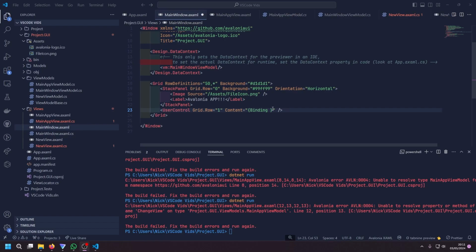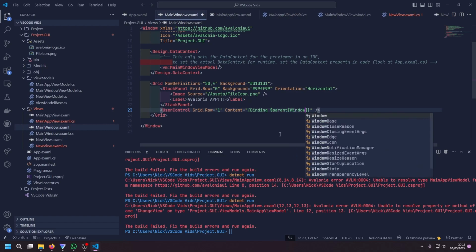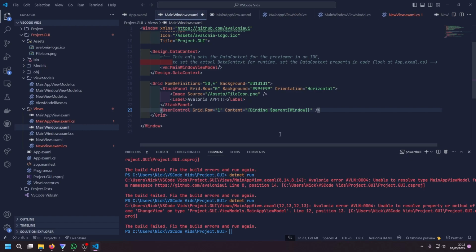So the binding you want to use is $parent, square brackets, Window. Then outside those square brackets, a period. You open two braces. In there you type vm:MainWindowViewModel. Then you step one space to the right outside the innermost curly braces: DataContext.